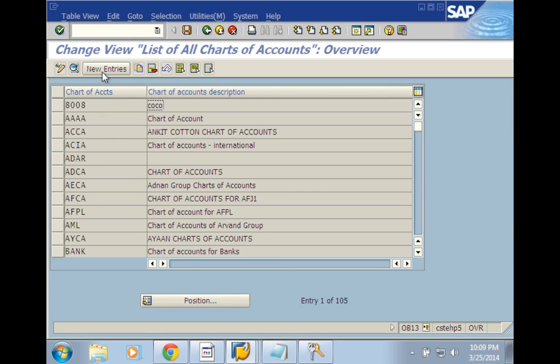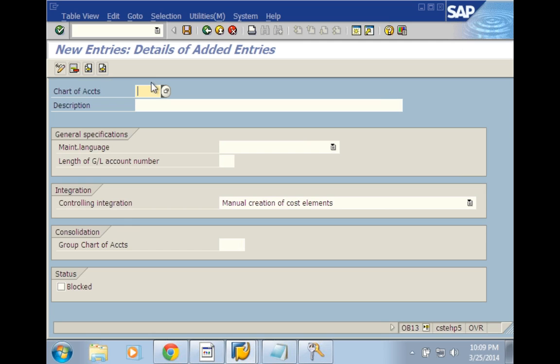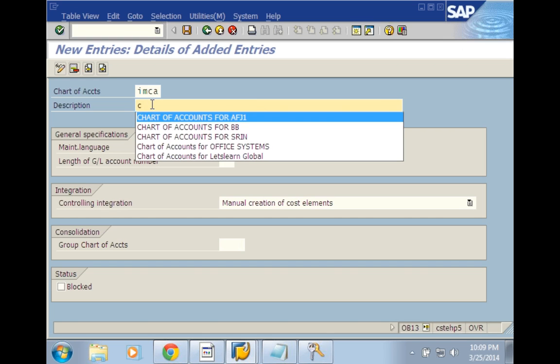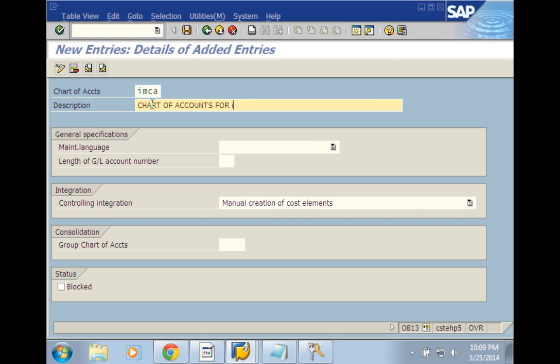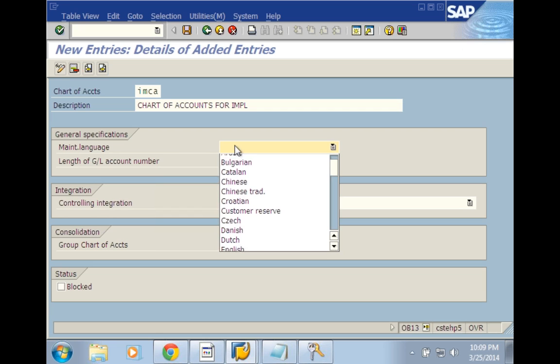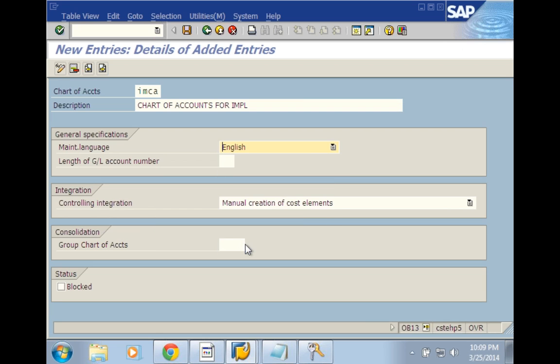New entries. So I'll use IMCA, that is Imran Chart of Accounts, the chart of accounts of IMPL. Language, I'm going to use English for this chart of accounts.